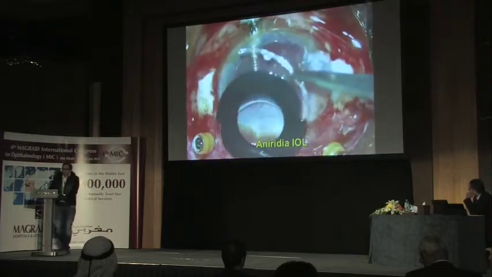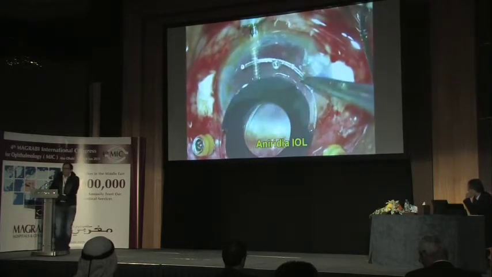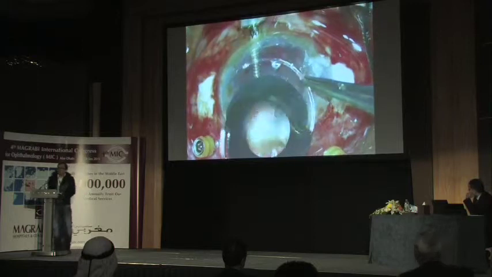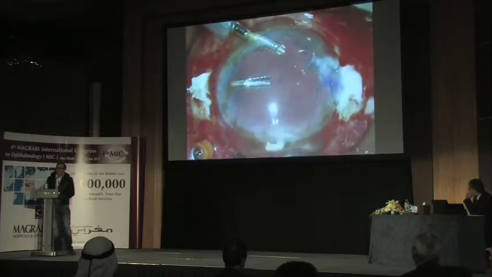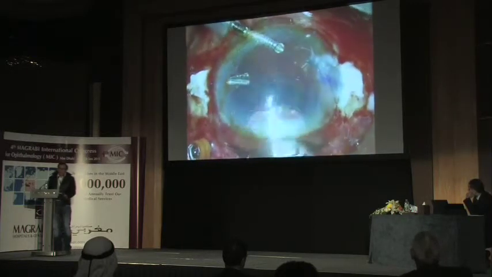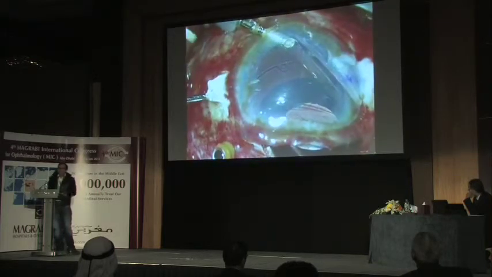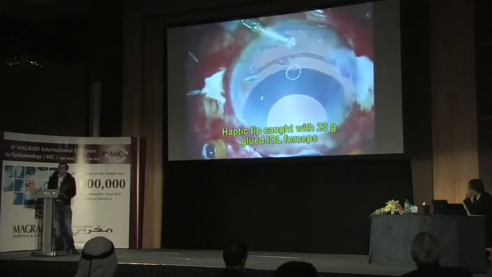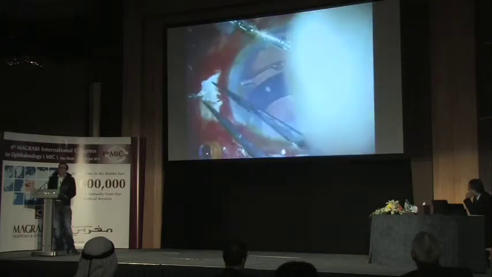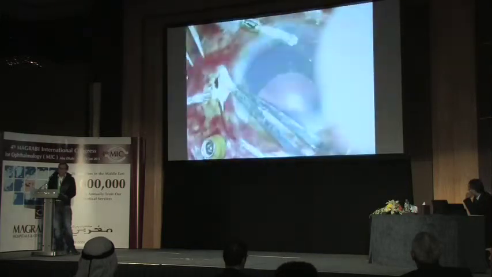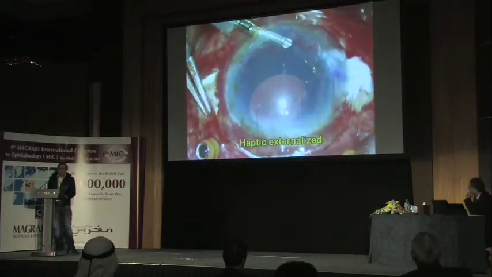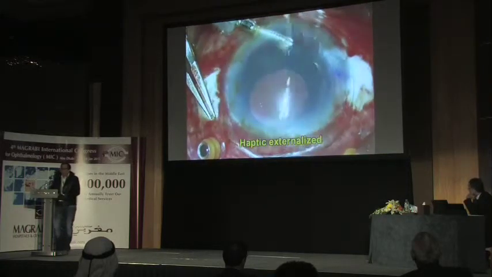In other words, this is a single piece, non-foldable IOL, which has an artificial iris with it. The only problem in this is, since it is one piece, it's tricky, and you notice the eyelets. These are actually kept for sutures. So it's a bit tricky to handle, but I have no other choice because this is the only lens available in the market at present.